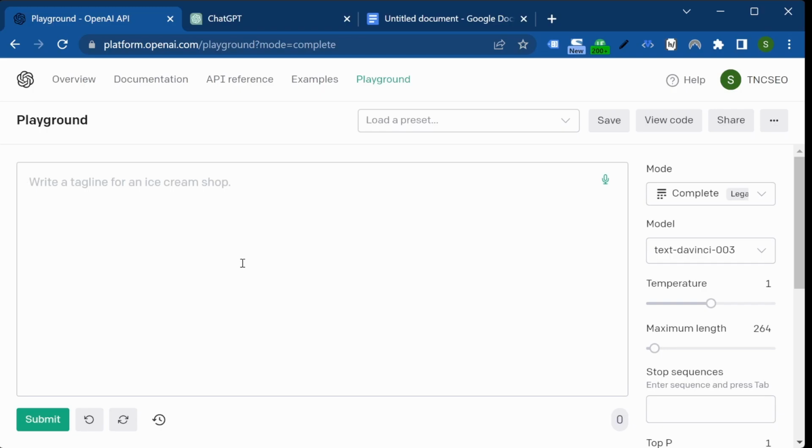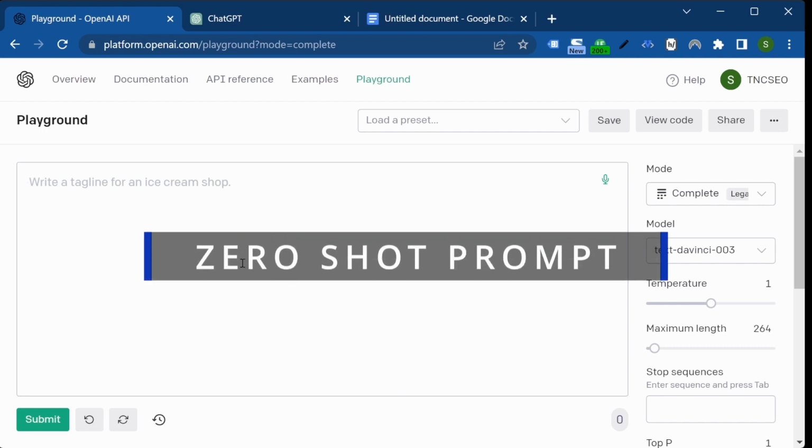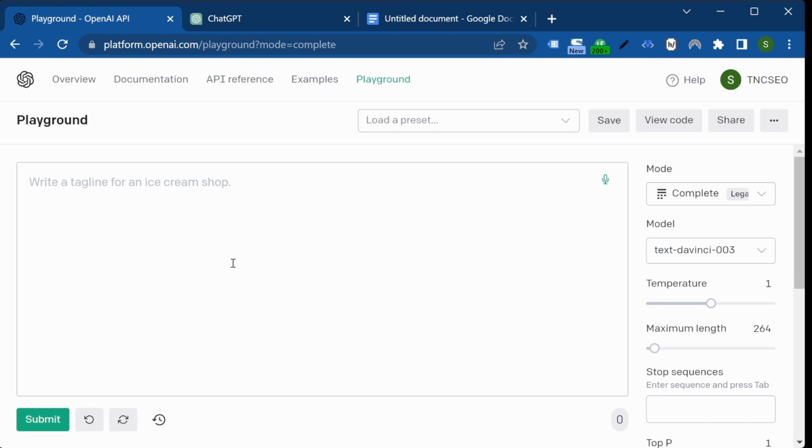When it comes to prompting, it is good to know the fundamentals, and there are different types of basic prompts. So the first basic prompt that we're going to cover is known as a zero-shot prompt. A zero-shot prompt is getting the AI model to perform a specific task or provide information without any explicit training on that task. To better illustrate this, let me explain zero-shot prompting with an analogy.